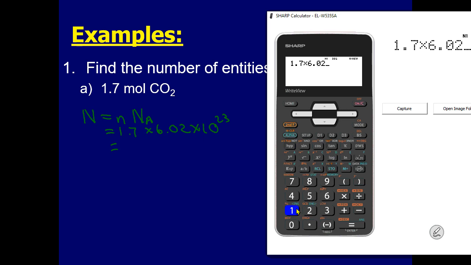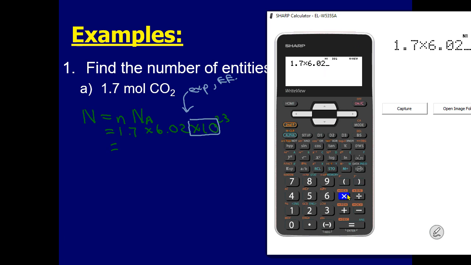Scientific notation, we do not press times and we do not press 10. We press a button that says EE or EXP, all right? EE or EXP. So depending on your calculator, this function times 10, you press EXP if you've got a Sharp, or if you've got maybe, I think, a Casio, or you press EE if you have a Texas Instruments. Okay, so notice I'm not going to press times.